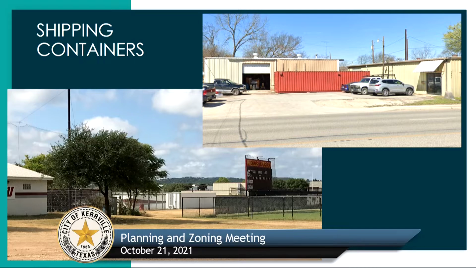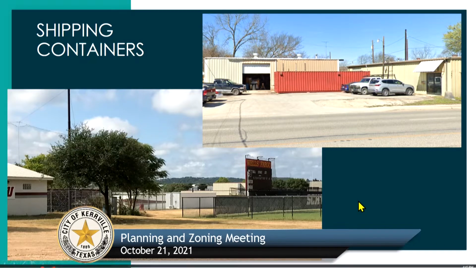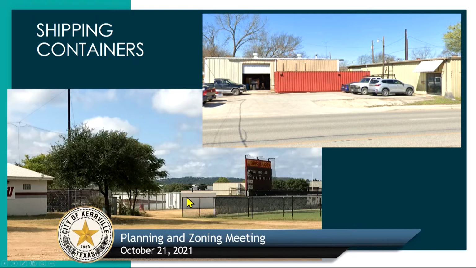Some actually went through the building permit process as an accessory building, so they're properly secured, may or may not have electrical to it. Some were just set down and used as long-term storage. The picture at the top is right there on Memorial, just one that I've driven by and seen. The picture at the bottom, I don't know how well you can see that on your screen. This is at Shriner University at the ball fields. There's actually a shipping container right here, directly behind the dugout.